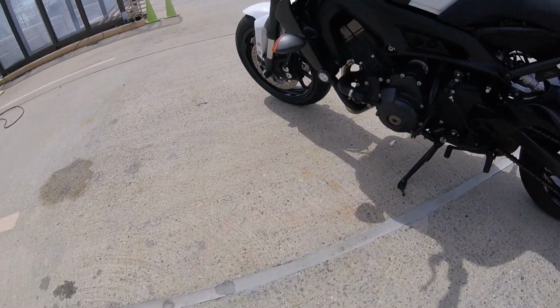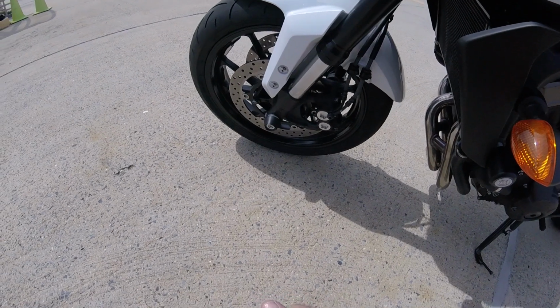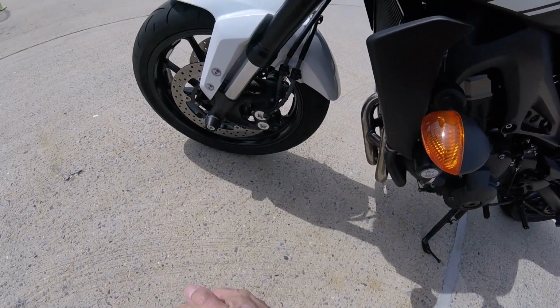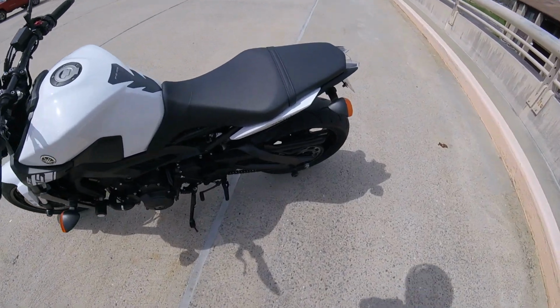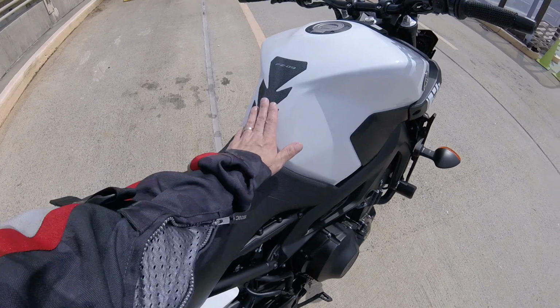The axle sliders, what you can't see too, is I upgraded the pads almost immediately to the EBC HH pads because I felt there was a lack of braking for what it should have been with a modern motorcycle. So I think that's about it for now. Of course, I'm sure I'm forgetting stuff that I'll go over at some point in time.